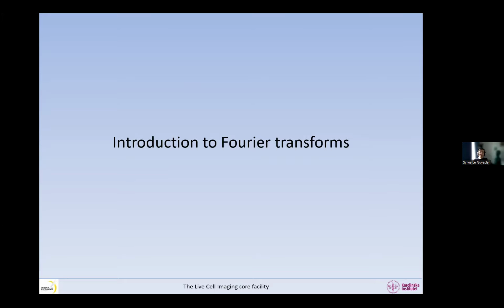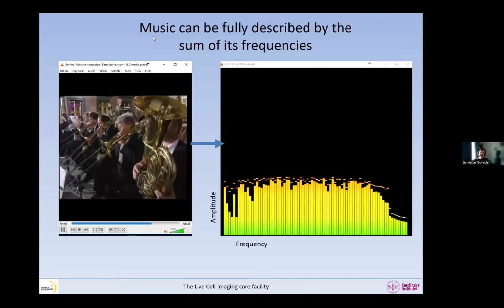So here we go. We are used to seeing music described this way. Many of the apps that play music on your phone show you the frequencies and the amplitude of the frequencies. Music is a signal that can be heard by our ears, but it can be completely described as the sum of many different frequencies.